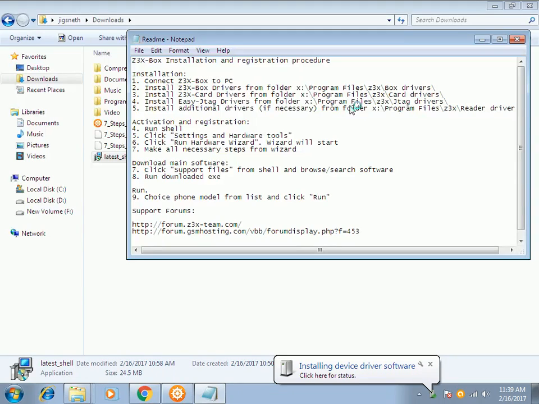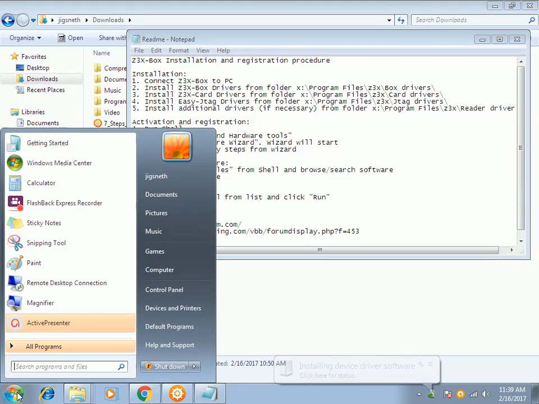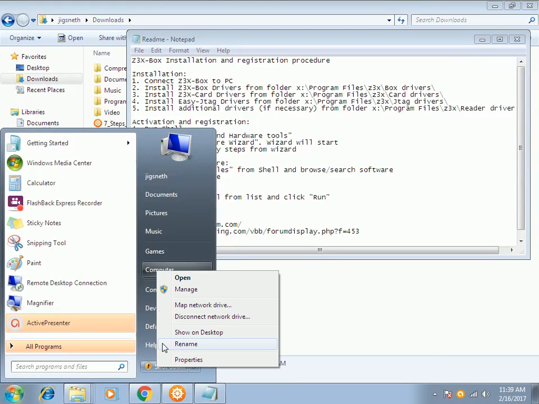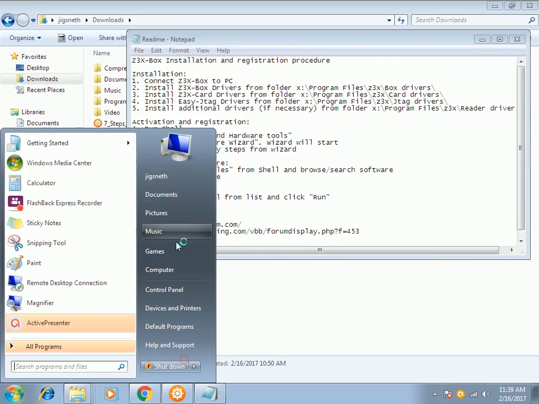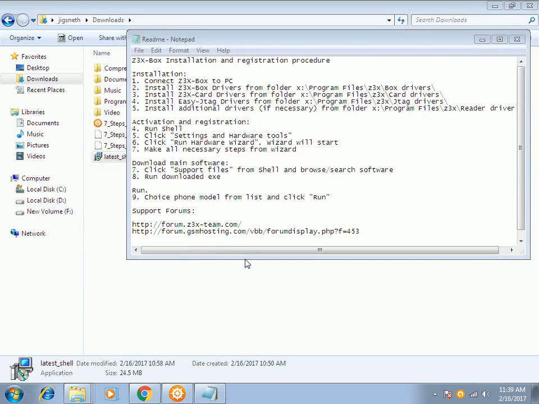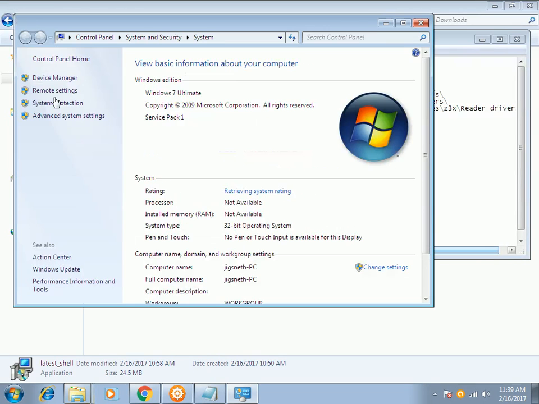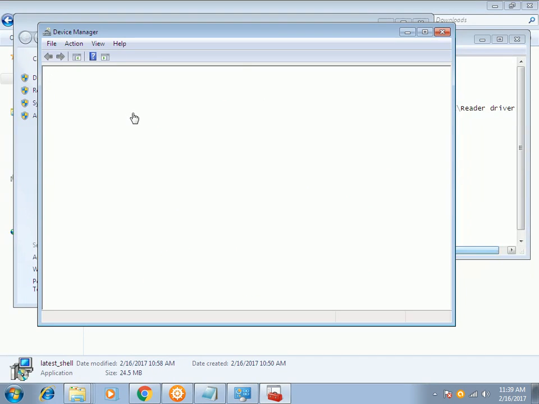To know if you have installed the driver, just click the start button, then go to my computer, right click, then go to properties, and from here you can go to the device manager. In this section of your PC, you will see all the drivers that are installed on your PC.